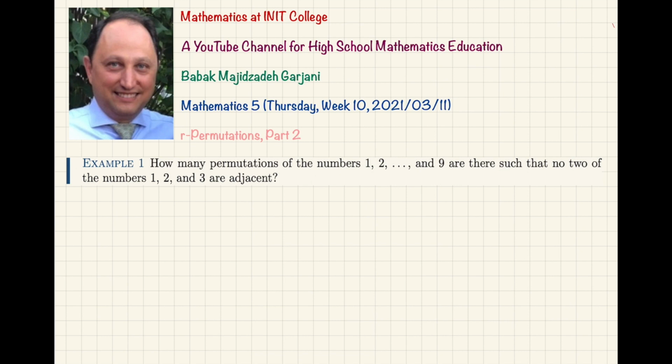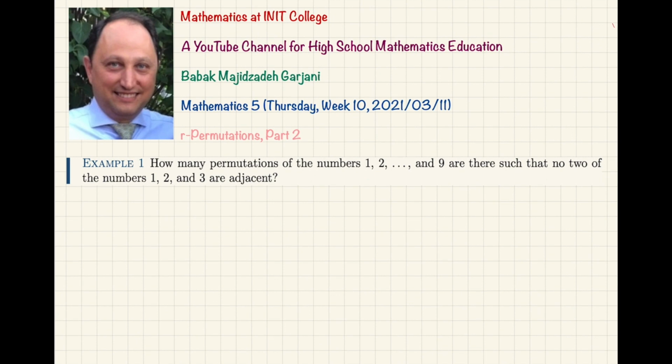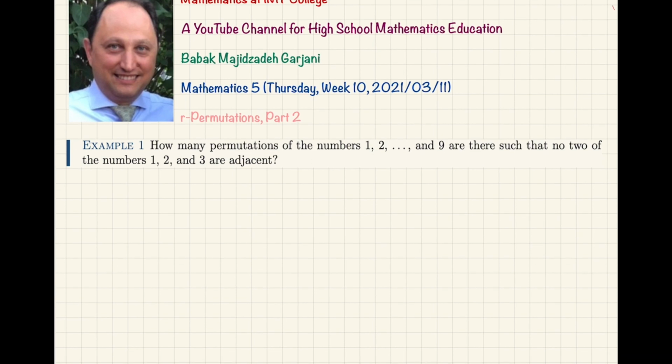If I just ask you, in how many permutations are 1 and 2 not adjacent, that's it. Then suddenly this problem becomes super simple. Instead of giving you 3 items not to be adjacent, I expect you should be able to answer my question immediately. So let me just open a box here. What happens if I only have one constraint? I don't want to have 1 and 2 next to each other. I don't care about 3 at all. Can you tell me what is the answer to this problem?